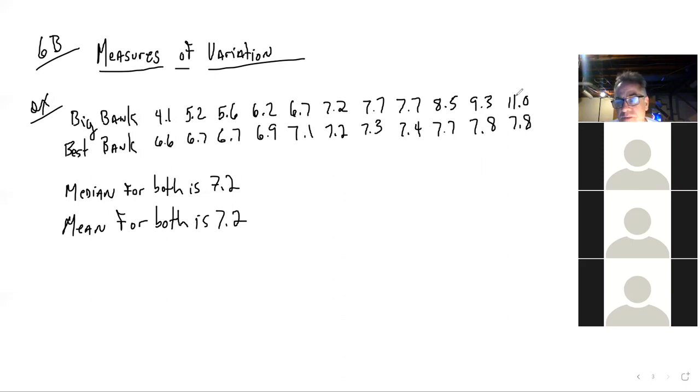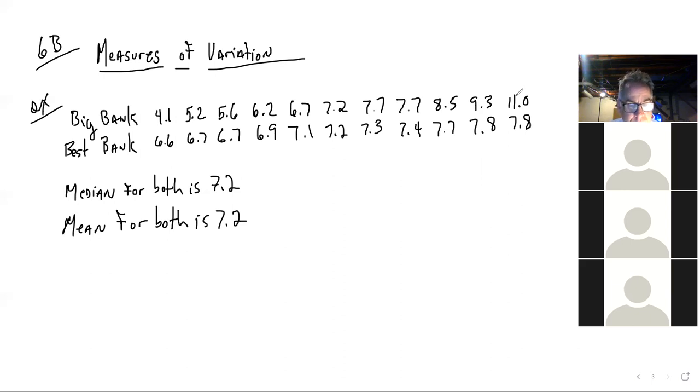And next thing you know, you're watching people who came and got in line after you actually check out before you. And so it leads to frustration. So the deal with Best Bank is there's just 1 line and 3 tellers. And what basically happens is probably there's a little bit less frustration at Best Bank in this situation, simply because the times are so compacted around that middle. It all seems fair.